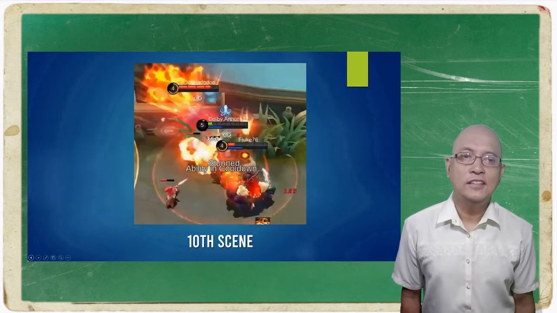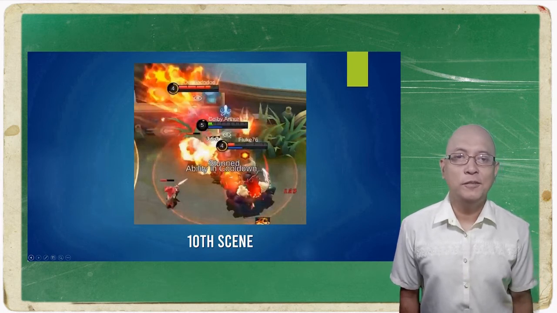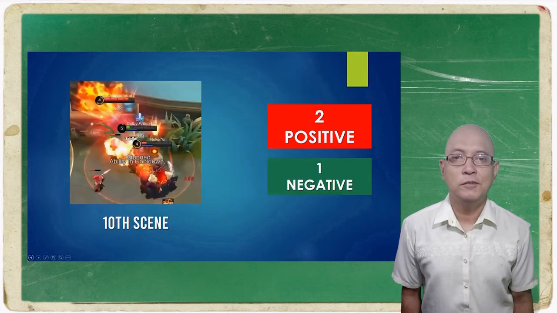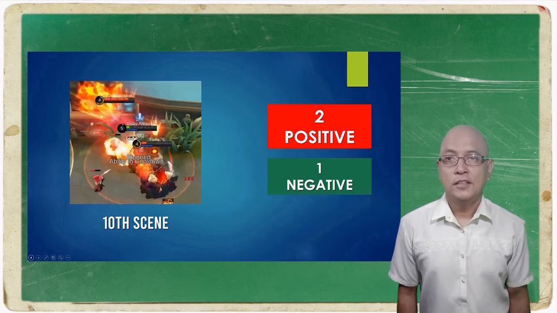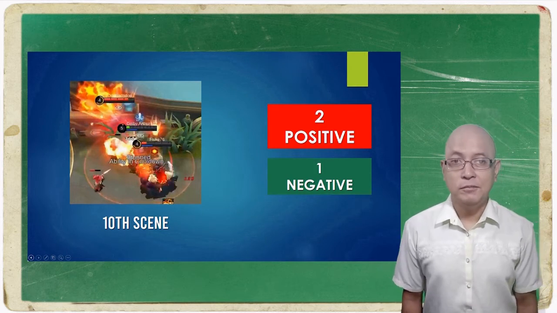As you can see, this is different from the first two scenes. Why? Because we have 3 characters here. The 2 belongs to the same team while the other was left alone. Have you experienced this situation when playing ML? Which team do you think will win? Obviously, the positive team will win, since if we add their power, it would be no match with the negative team. In integers in this case, we have 2 positive and 1 negative.